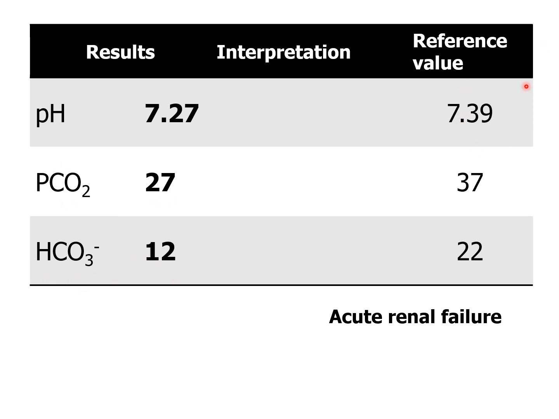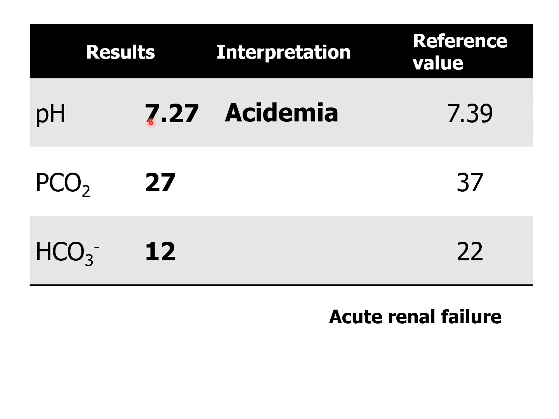Here we have the reference values that we are going to compare against. When we compare the pH of the arterial blood gas from this dog with renal failure to the reference value, we can see that the normal value for the ABG should be 7.39, with a range of 7.35 to 7.45. So this is lower than the reference value, so there could be acidemia. So there is an acid-base disturbance present.